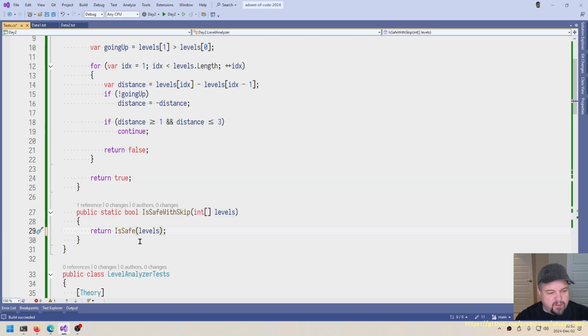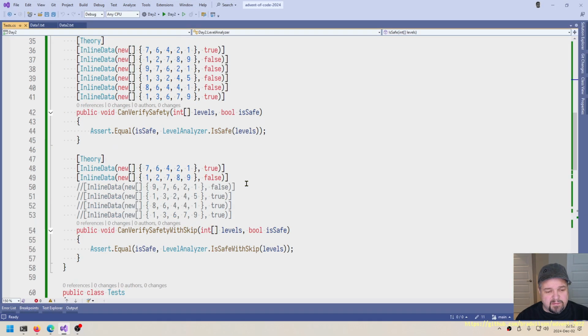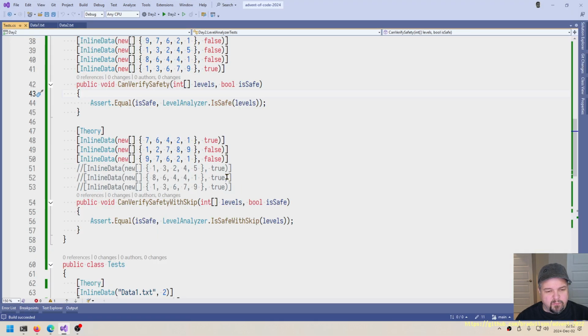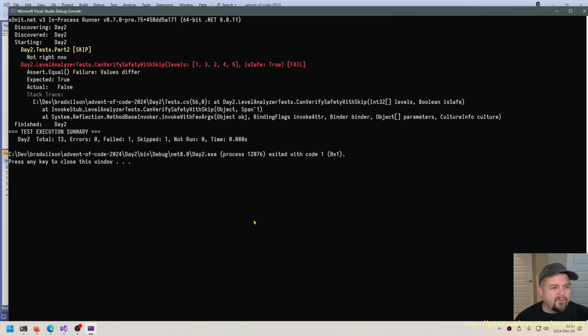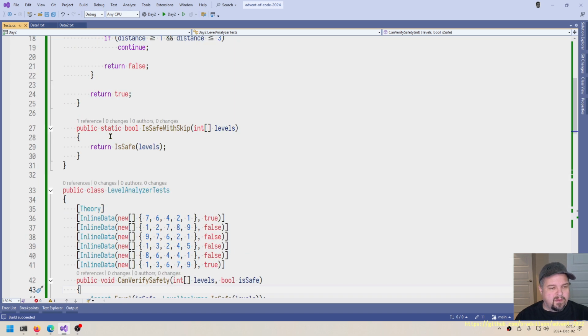Okay, that's the smallest step I could take to make this test pass. So far, so good. Now we expect this one to pass because this one is also false up here, right? So that one will pass. We don't really have to get into our actual implementation until down here on step 4, where we now have something different, where is safe with skip is different than is safe.